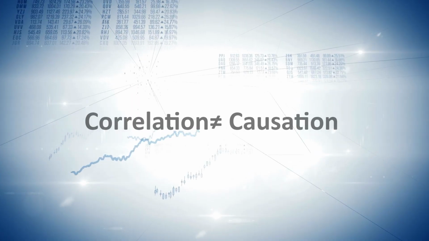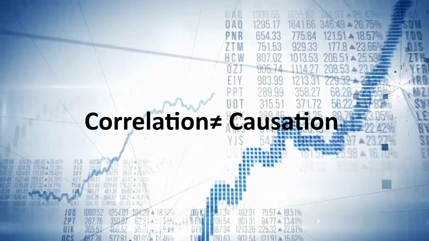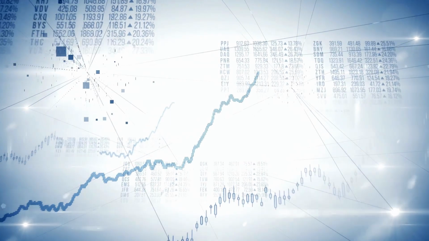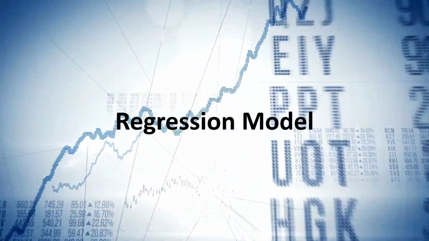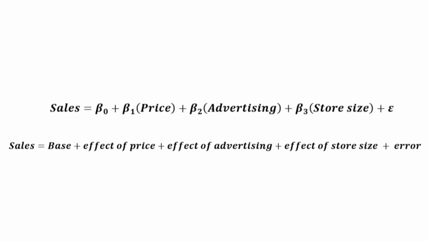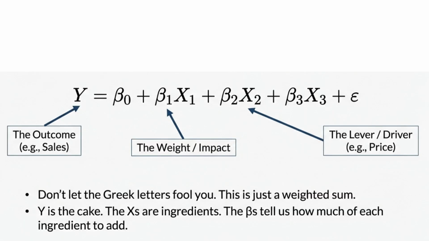But here, they must remind themselves of one thing. Just because 2 things happen together does not mean one is causing the other. These initial clues are great, but they do not tell how much each factor matters compared to the others. Are they all equally important? For that, they need to use the special toolkit, something we call a regression model. So the factors are price, advertising, and store size. And the model they constructed tells exactly how much each one on its own is affecting sales. So once they construct the model, they are not just guessing anymore.